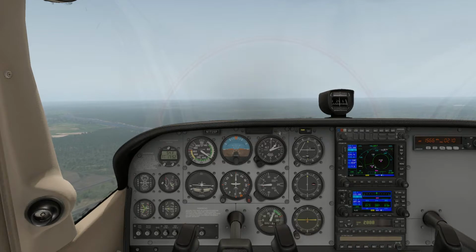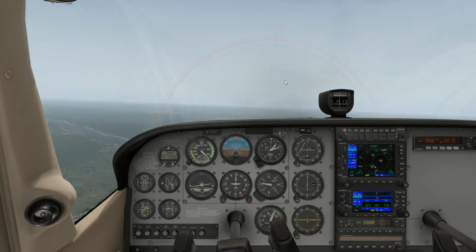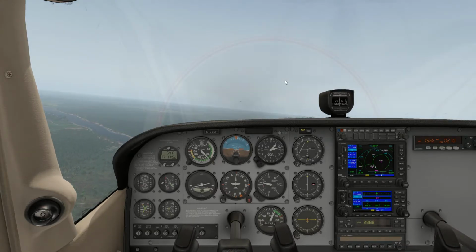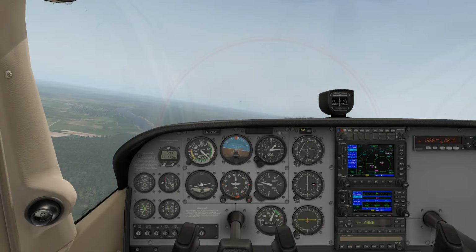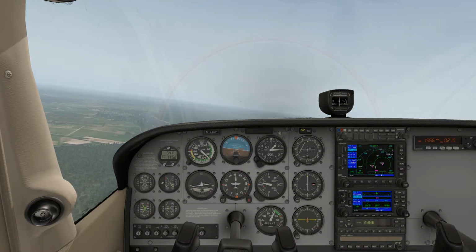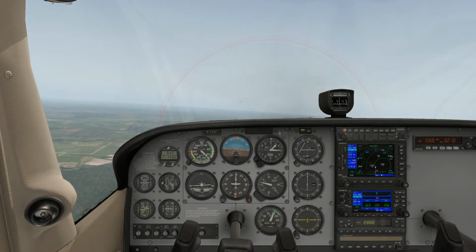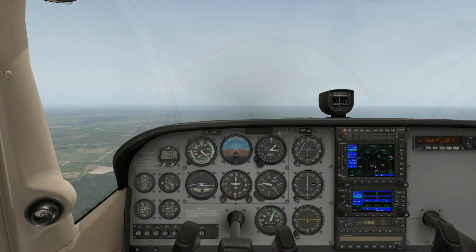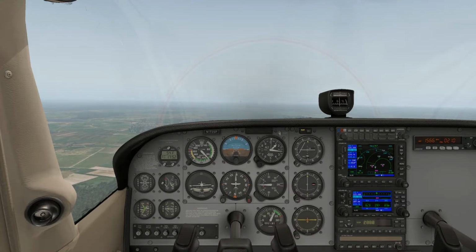Okay, now you notice it's saying, hey, your radial is still off to the left. Okay, so if it's still off to the left, then I'm going to go ahead and make a little bit more of a turn here to try to intercept that radial. It's turning left. I'm not going to go too far off the 205 though, because I don't want to make any sudden changes in my direction. So I'm just going to level off here at about 180, and we'll intercept that radial very soon.